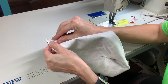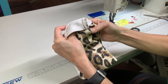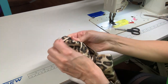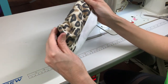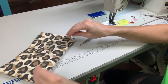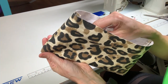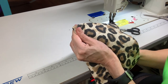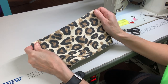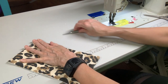So again, just fold, turn, and a lot of times this pops out. You really don't even need to use any kind of point turner. Get that out good. Ta-da! Look at how pretty that is. Okay, so now we're going to top stitch the top.